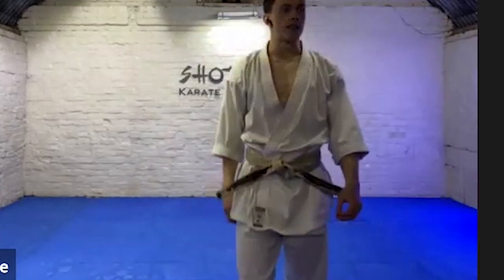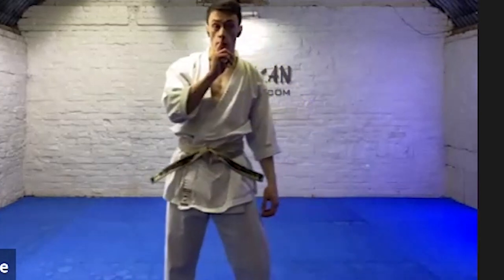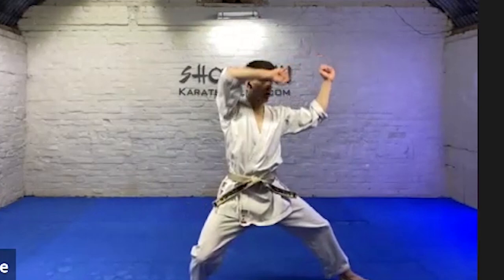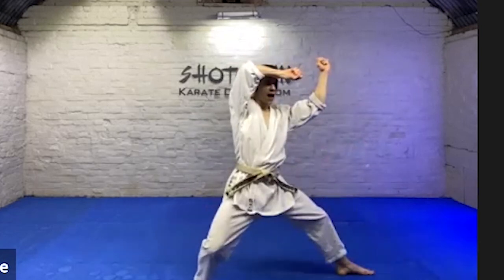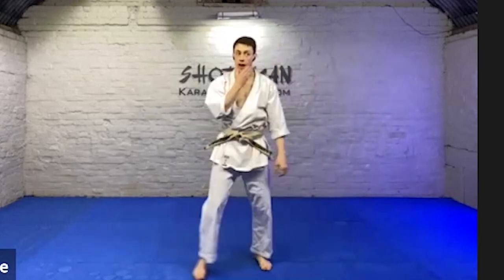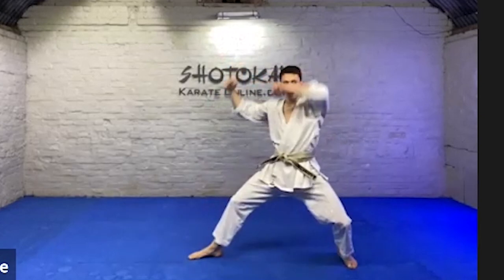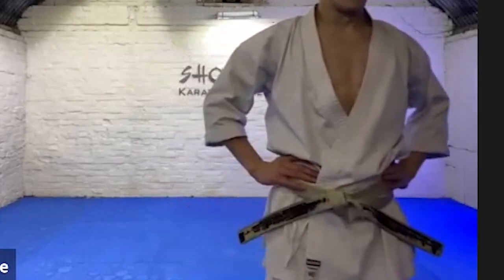Okay. So guys, to finish the class, I want you to do that sequence three times on your own. The first time, just do it light and make sure everything is correct. The step, the stance, the hands position, the rotation, the drive, how you transfer your weight, how you prepare, and everything. Then the second time, a little bit lighter, and as well as the technique, you work on the stop and the flow. Stop, flow, and then the last one, very fast. So you set yourself, you prepare, and you step and block and stop, and then in, then twist. So three times, first one light for technique, second time light, and get that nice smooth rotation, then the last one, very fast, in your own time.